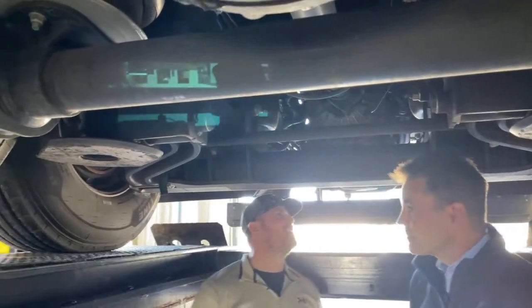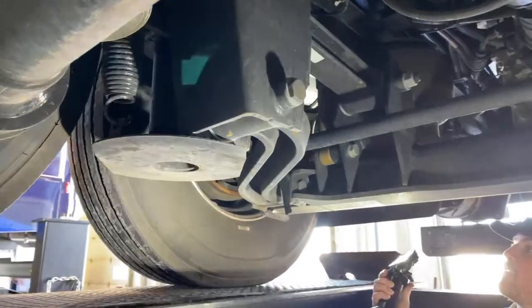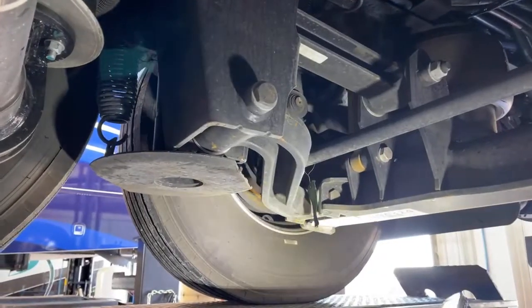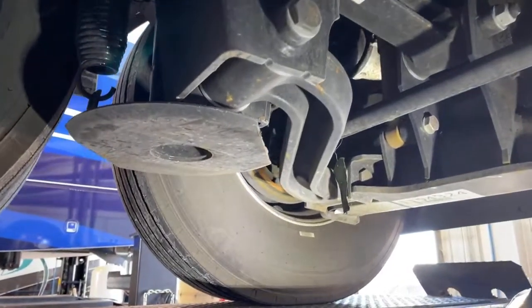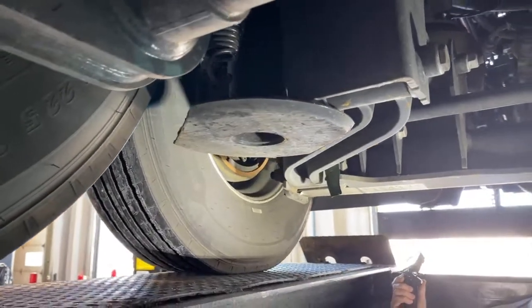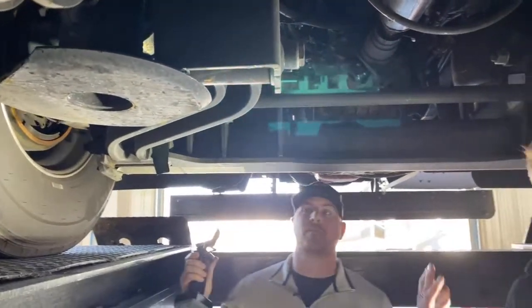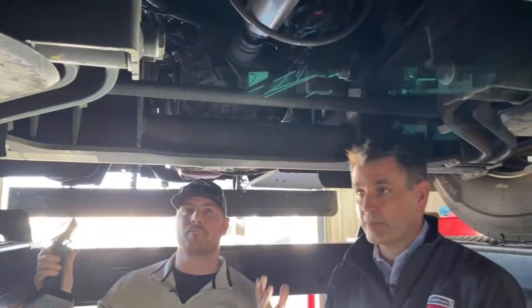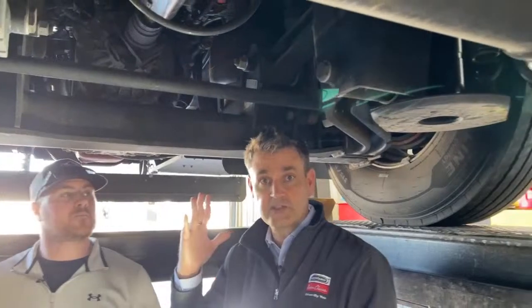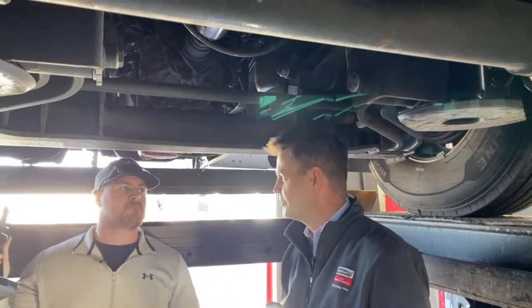So Brian, what does Ultra Steer do? Ultra Steer, well, a couple things. Your tag axle turns with you. The benefits to your tag axle turning with you are less tire scrubbing, a shorter turning radius, and I'm sure I'm missing something there, but those are the major benefits. So as you're going down the road at low speeds and you get into your campground or you're in town and you need to make a tight turn, those tires will actually rotate and turn up to 12 degrees. Now 12 degrees is the max that tire would ever need to turn.